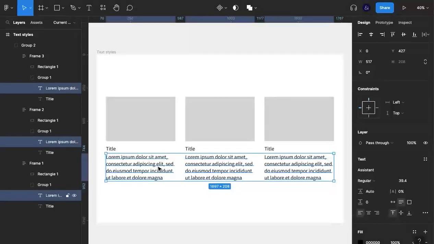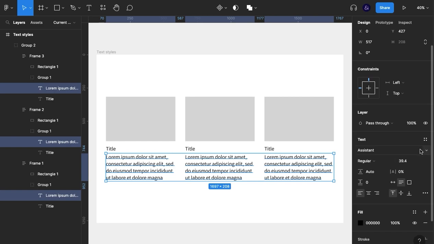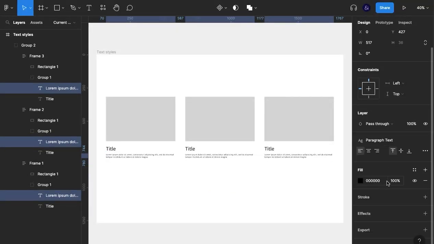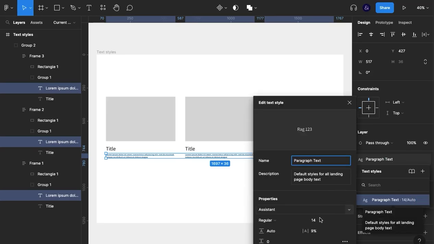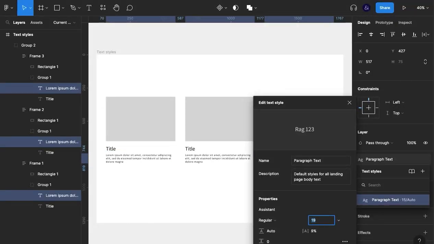So if I click and highlight these, what I can then do is click on the 4 dots here, and I'll apply the style. Now as we can see, it's really small, we can't see it. So what we can then do is click here to edit the style, and we can just play around with it.